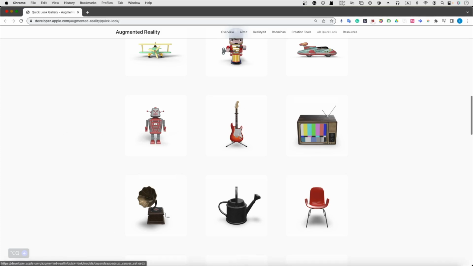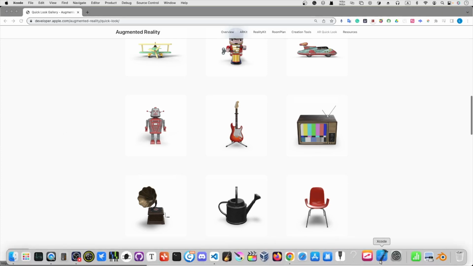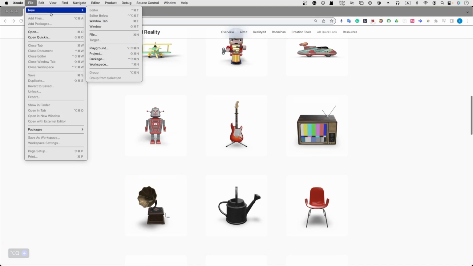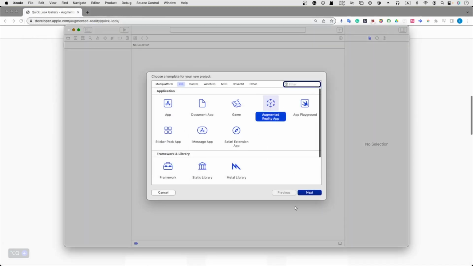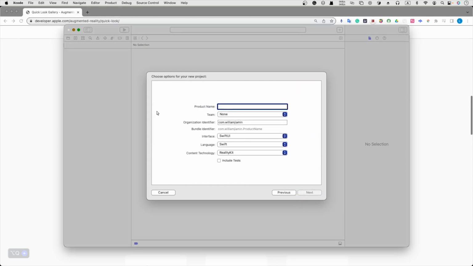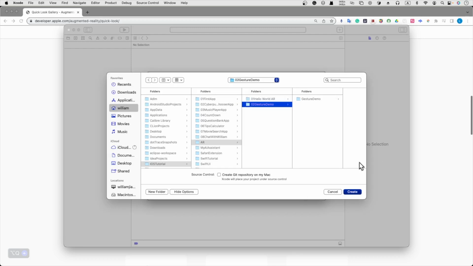So let's prepare the project in order to import this. The creation of the project doesn't really do much; it's just to create a new project. Do remember to choose Augmented Reality app, next, and name it USDZ Model Demo, with SwiftUI and RealityKit, and you don't need to include tests.